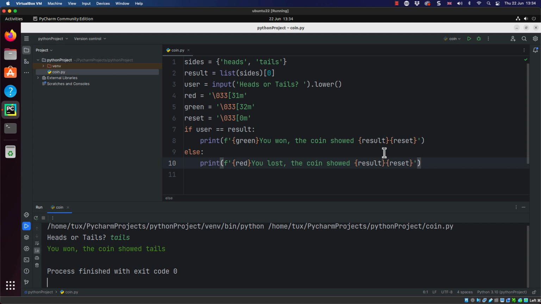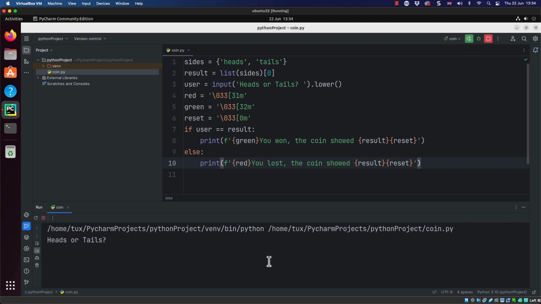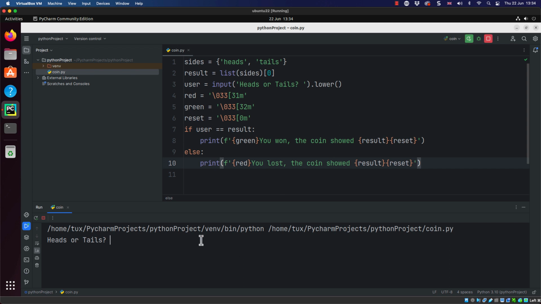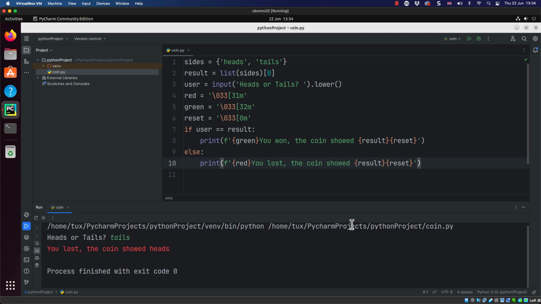So game number 3, and we've won game number 3. 3 in a row. Are we going to be able to make it 4? Let's stick with tails. 4 in a row. Let's hope we haven't broken this. Shall I gamble everything on this? And execute for... Oh, I should have taken my winnings before.